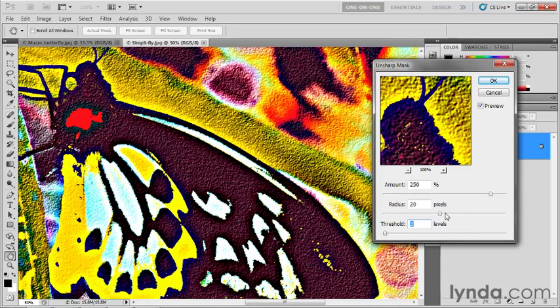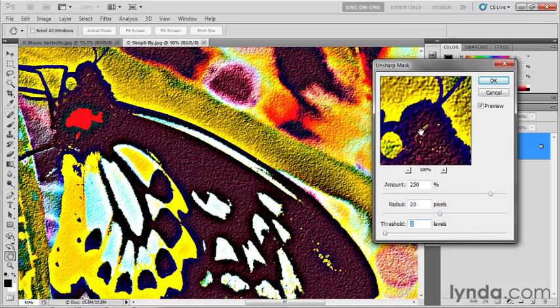Now, after everything I've told you here, there's one big question mark I would have if I were looking at this detail of this bug's head right here. The question I would have is, okay, Deke, so we're drawing light halos on the light side of an edge, and we're drawing dark halos on the dark side of the edge. Why in the world do we have blue halos inside of this bug's head? And I'll explain what's going on there and the solution to this problem in the next exercise.